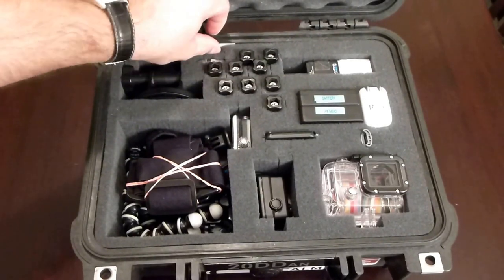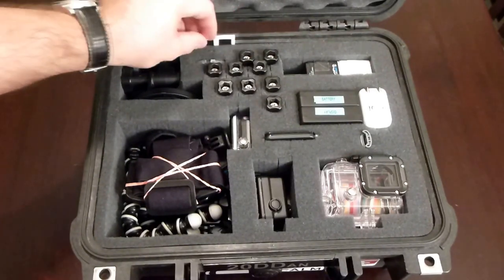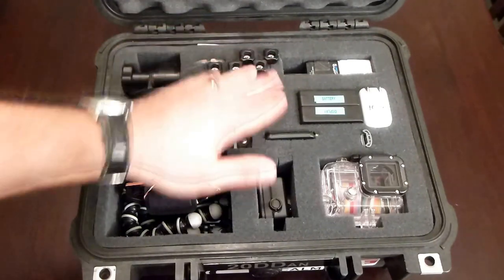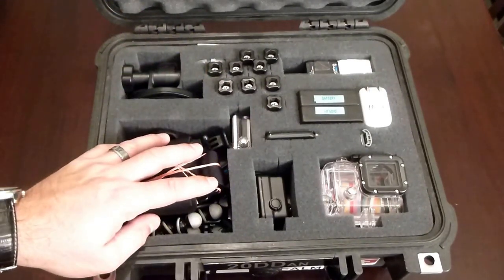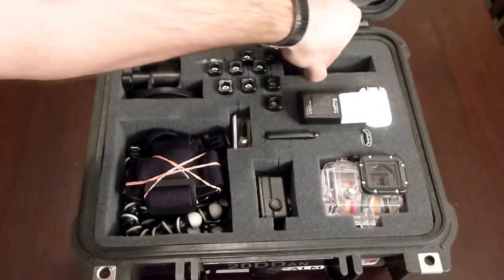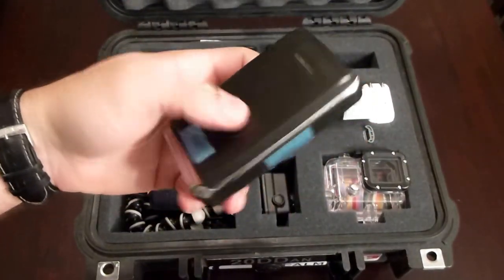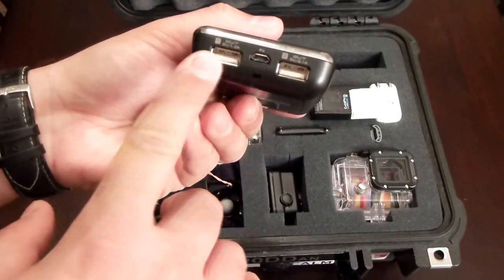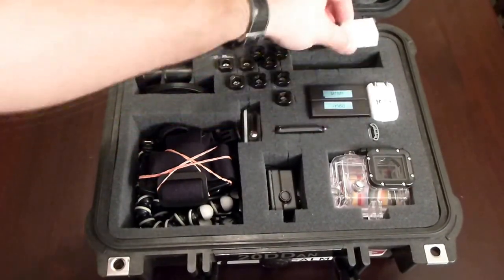SD card. The little blackout stickers, if I ever need them — I haven't had to use them yet. The blackout housing. I put these in here like this — these are the shorter ones down here and I have two larger ones here, because I would always have a hard time finding them digging through this accessory area. Over here I changed the way the batteries are. I put two batteries here and a power bank, which is 7800 milliamp hours — two point one amps and one point two amps output. It does a good job of charging the GoPro and other accessories on the go if necessary.